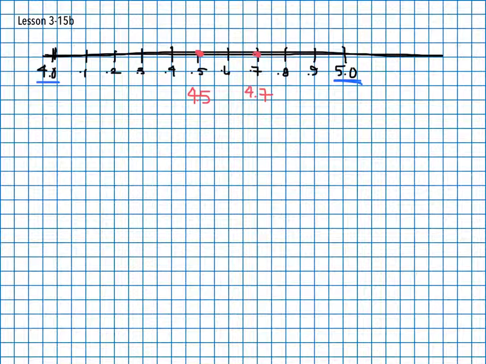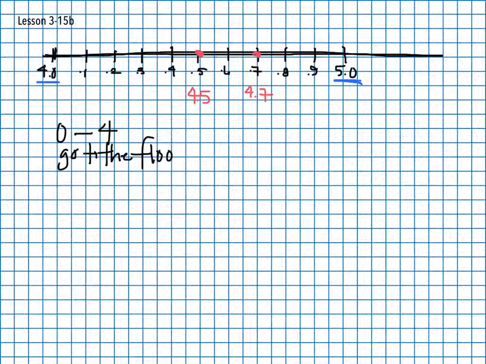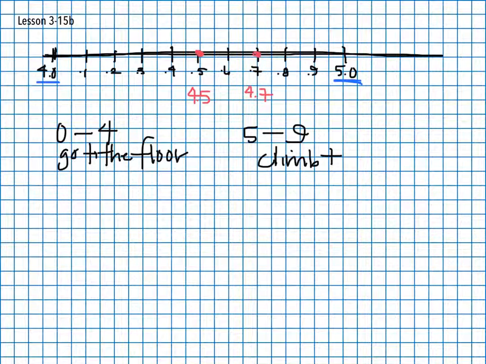All we have to do is we have to make sure that we know the right place value. But if it's 0 through 4, we go to the floor. And if it's 5 through 9, we climb the vine, which means we go up. 0 through 4, we're going to go to the lowest number. We're just going to drop it and go to what it was. 5 through 9, we're going to climb up.